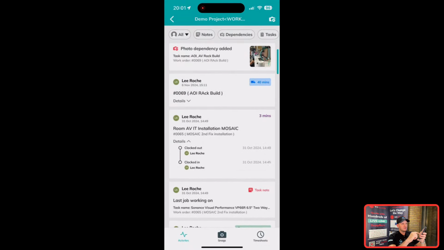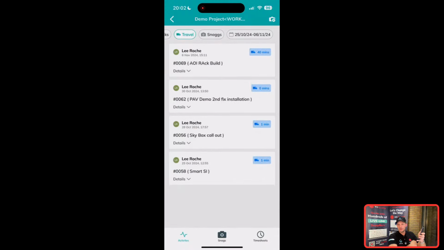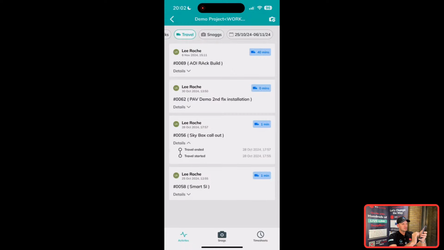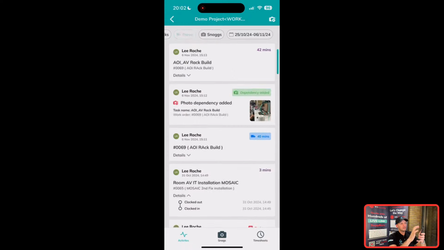It's all in one place, and you've got a nice search bar filter right across the top. So if you're looking for snags, there you go, search by snags. If you're looking for only things with travel, all the travel clocking information, Skybox call out against that job. So it's a nice, simple, quick, easy way to search on the app of what's being done against the project.